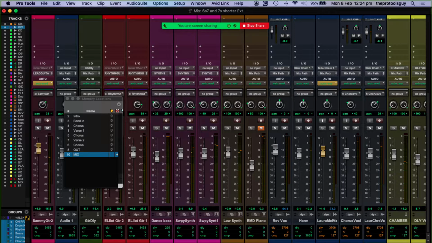But I think we can rationalize that, but it's not mixing by numbers, is it? We want to be mixing by ear. And although you might want to get to very specific numbers here, depending on the severity of my mouse movements, it's not always easy to hone in on specific numbers. But if you hold down the command key, we can slow that movement down and move in single number increments. So although it might be easy to double click, look for the number that we want, type it in and press return, it might just be quicker to move to the ballpark area, hold down command, and hone in on the number that you want to move your encoder to.